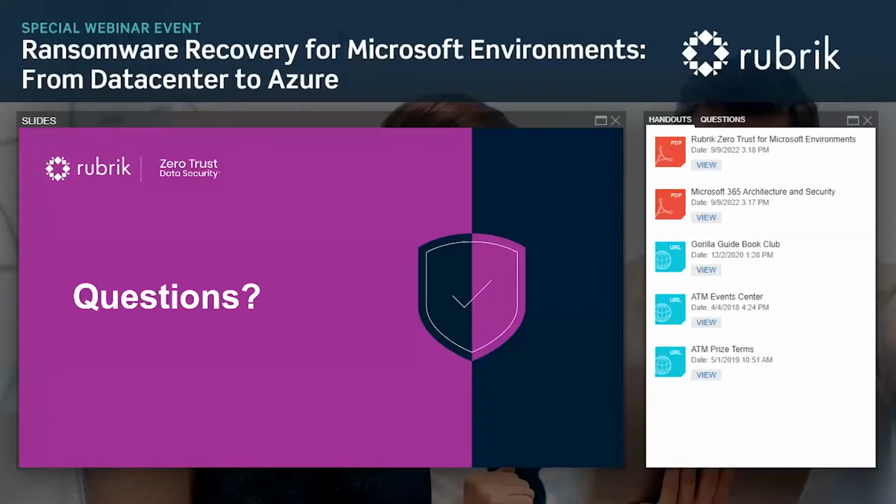All right, question. With the air gap for Microsoft, is there pen testing to make sure it's secure? Sure. With the logical air gap, the air gapping is provided by data hosted in a Rubric managed environment that's built on top of Microsoft's secure and durable Azure blob storage platform.